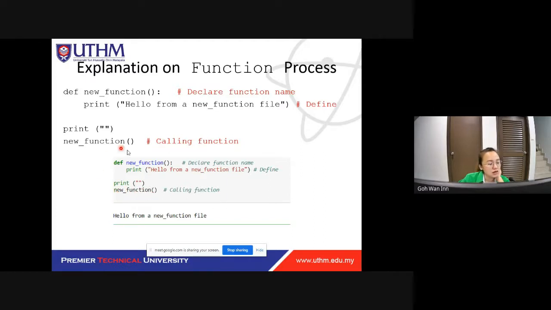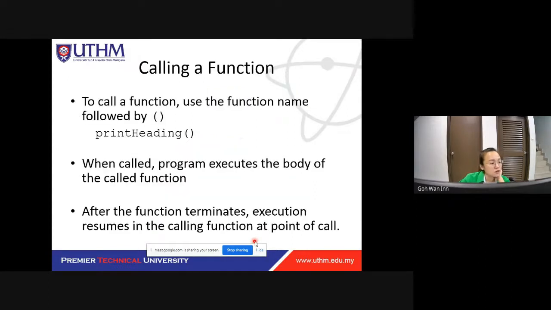So it will run this program. You will come to this and then print hello from new function file. So calling a function is to use the function name followed by this bracket. And then when you call the function, the program executes the body of the called function. When you call it out, then it will execute.